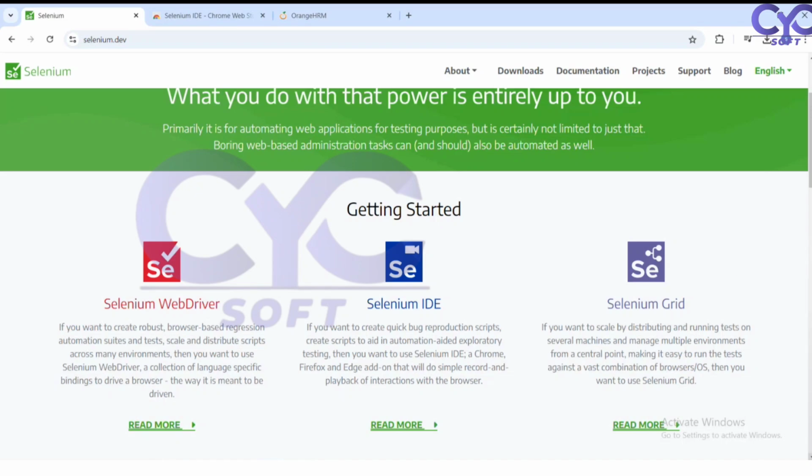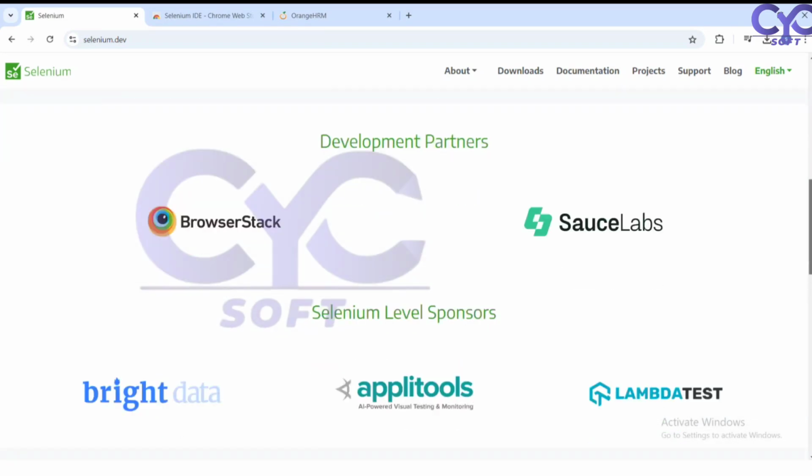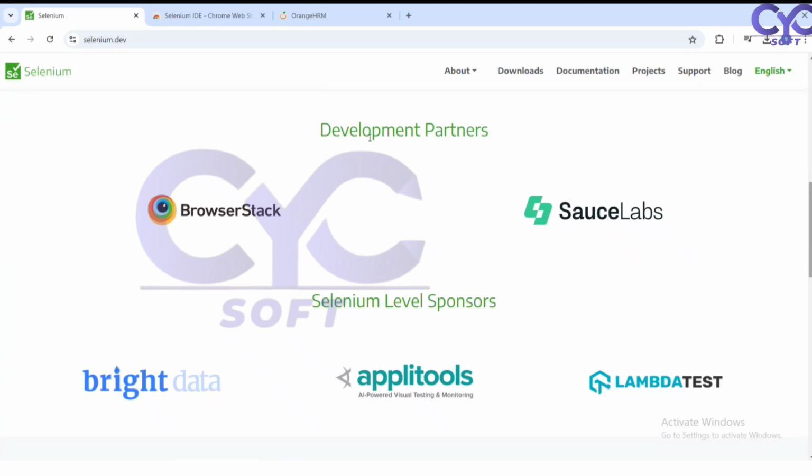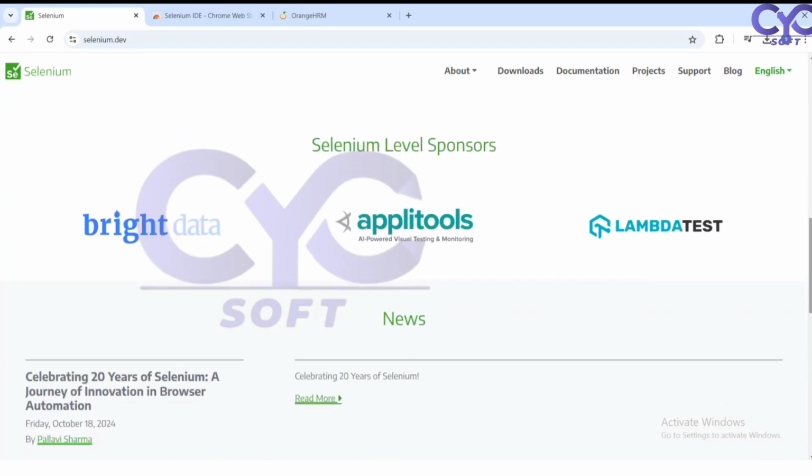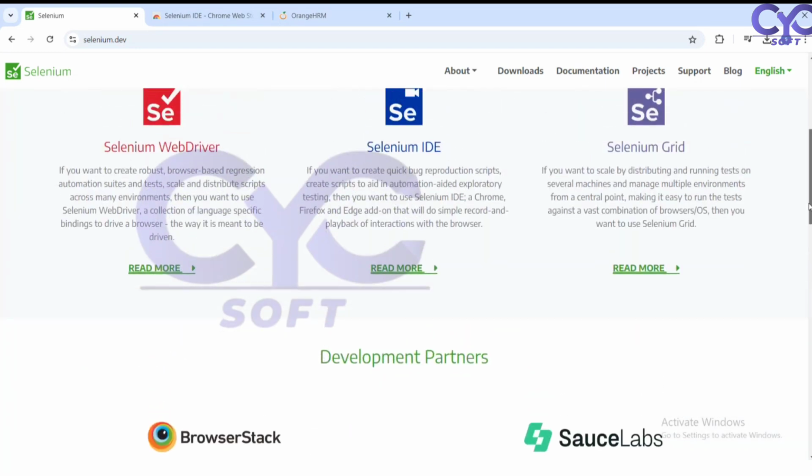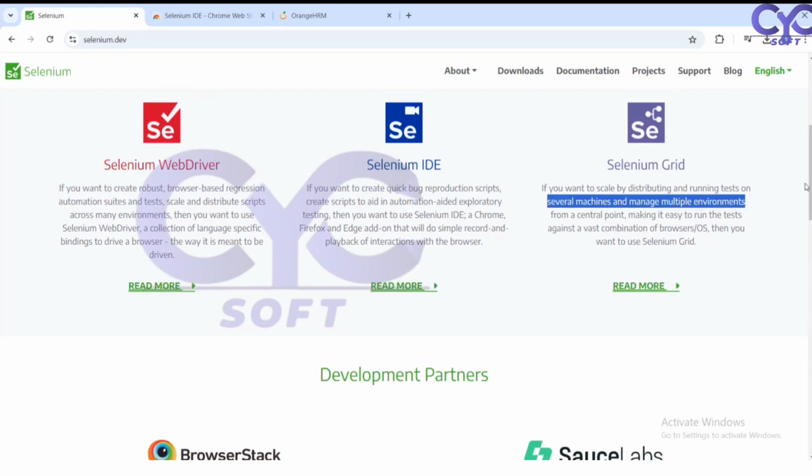This we are going to be using later. If you want, you can integrate with Sauce Labs and run the test cases there.